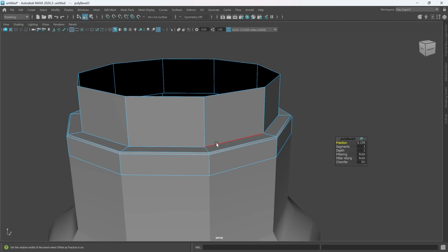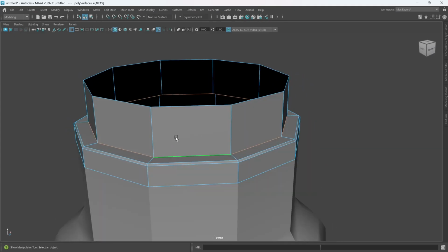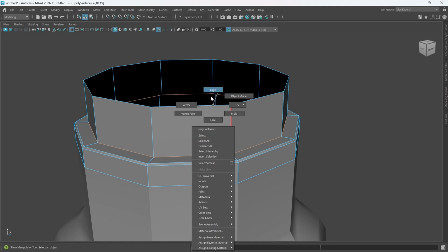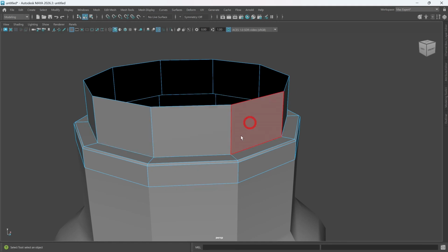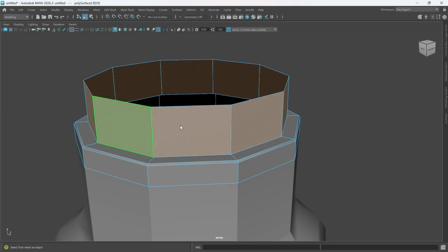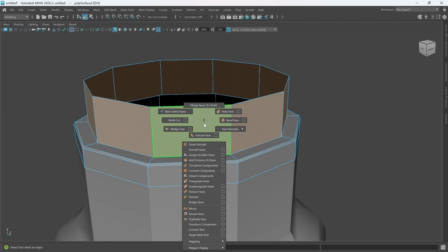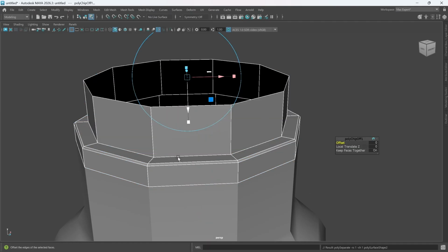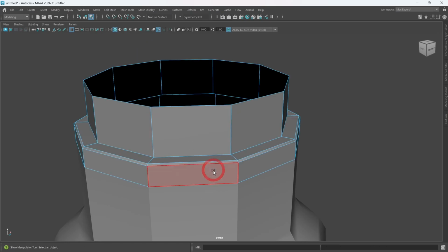Okay, that is fine. Now I can double click to select this edge. But before I double click to select this edge and bevel it, I will go into the face mode, select this first face, hold Shift and double click to select the other face. I am going to shift right click, come down and select duplicate faces. Now the faces are duplicated already, but it's just going to feel like it is not there.